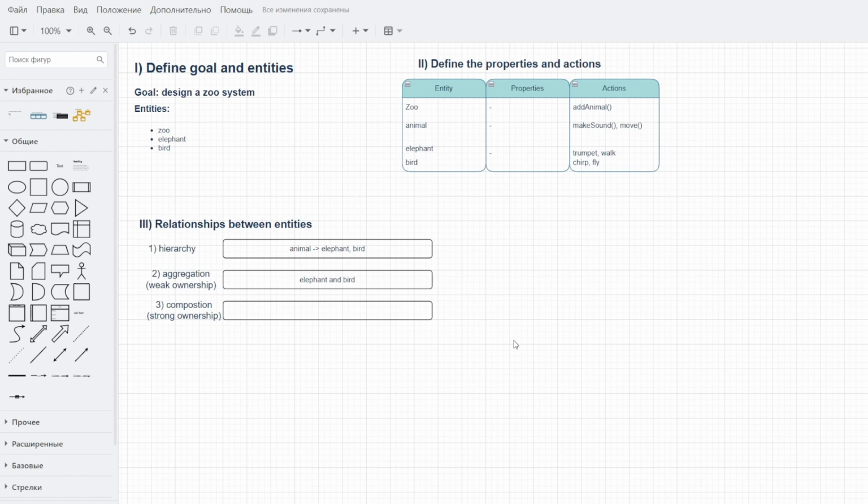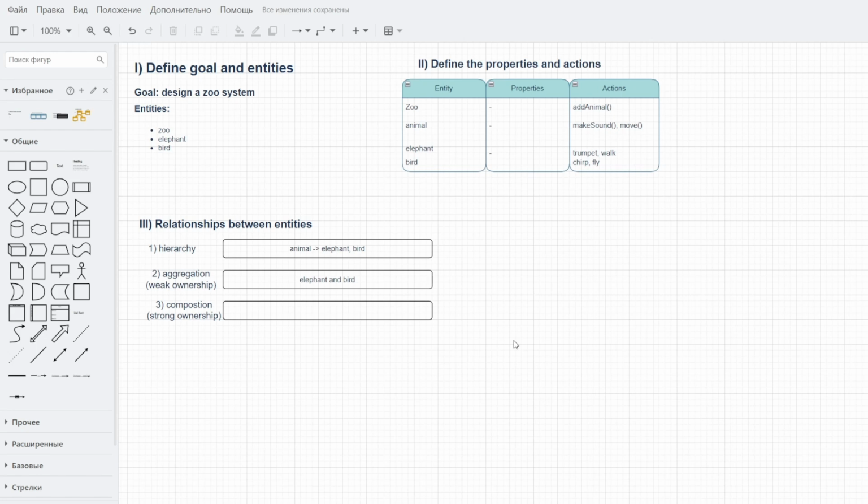But composition in this case would be zoo and animal. So if we remove the zoo, there will be no animals. I mean, when we talk about the animals, we talk about the animals that are in that specific zoo.